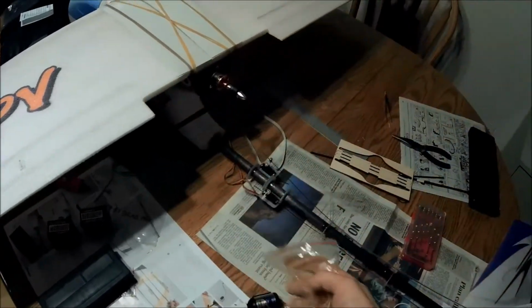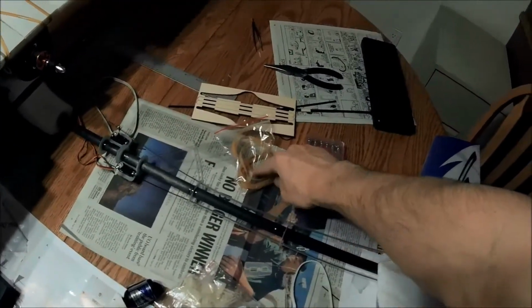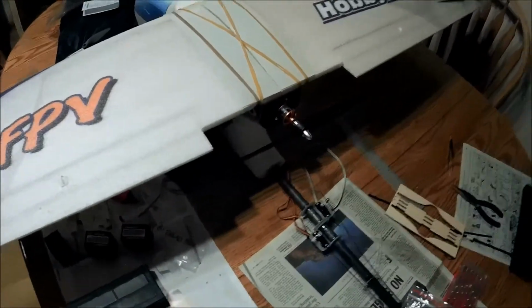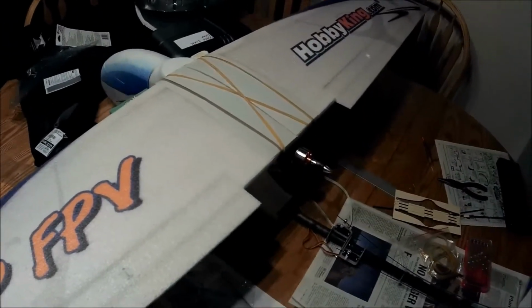But yeah, by the way, the stock rubber bands, garbage. I have to agree with Bruce on that, Bruce from RC Model Reviews, that is. He did a video of it way back, and he said that the rubber bands are garbage. And he was correct. But anyways, without further ado, I will take you to the build.